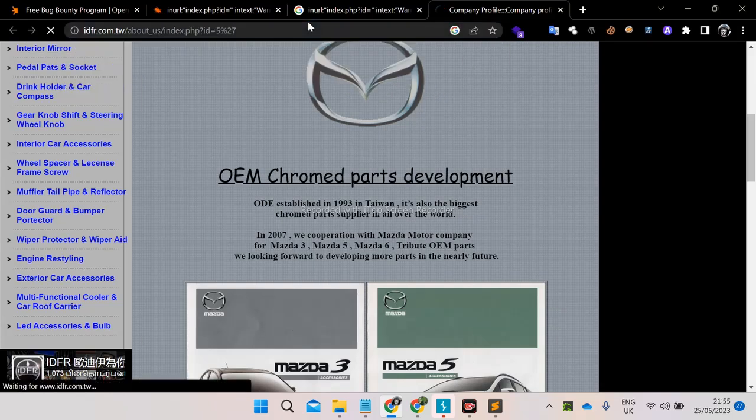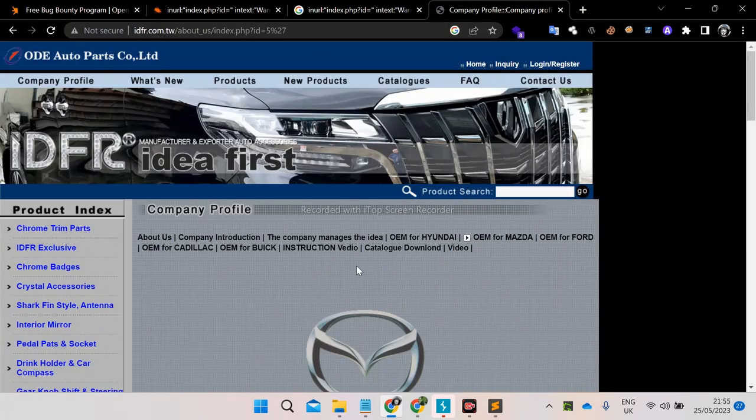We are not getting the error message. It is for the blind SQL injection.